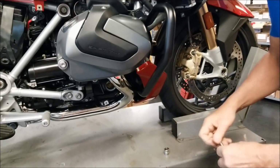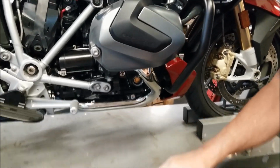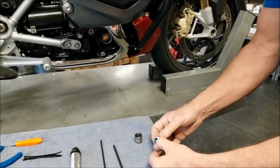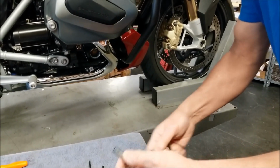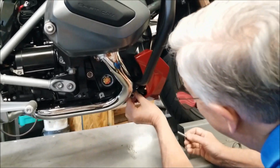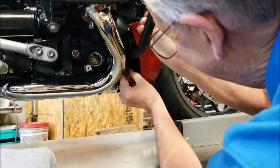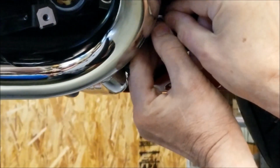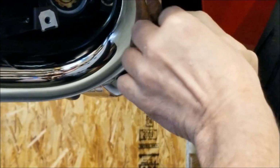Okay, now we're going to put the spacer and the M10 by 40 Allen screw in the bottom. Little blue Loctite on the threads. Line it up with the hole. Started here.